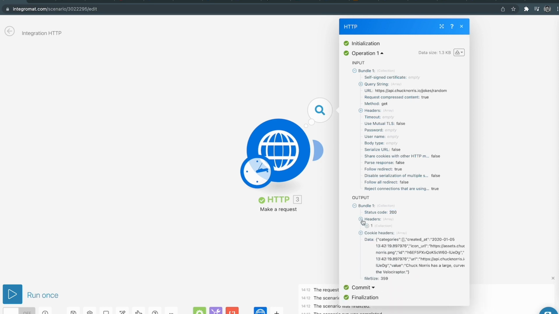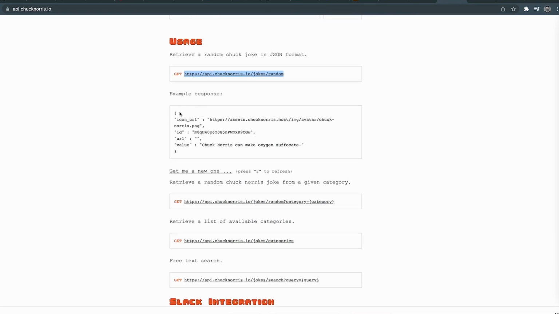And the header, you don't have to worry much about the header. You're always going to be concerned about the data. What is it that they're responding with? They're responding with a bunch of things here, but it's very hard for you to read, right? Because it's in JSON format. If you go here, they say that your response is going to be in JSON format. JSON is a key value format. So you have a key and then a value, a key and a value, and a key and a value, right? It is a common way in which APIs respond.